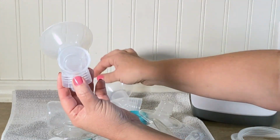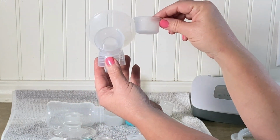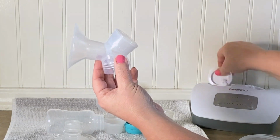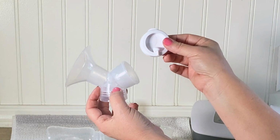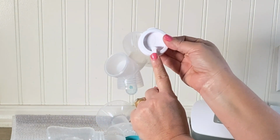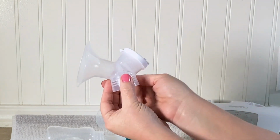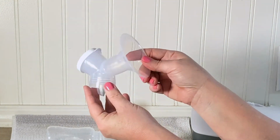Now we're going to turn our attention to the diaphragm. The diaphragm's the little opaque piece, looks like a little cup that goes in this part of your flange, so we'll set that in. And now we need the diaphragm cap. Now remember, we didn't wash this part because we don't ever want it to warp. So grab it from where your motor is and we'll put it on. I like to make sure that the little part where the tubing attaches is facing down. So I'm going to point that down now, and then I will just use my fingers and snap it on firmly.